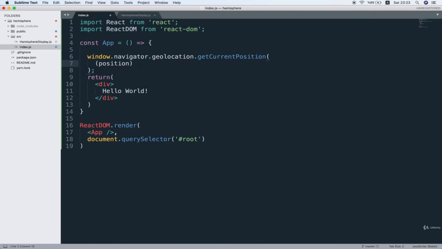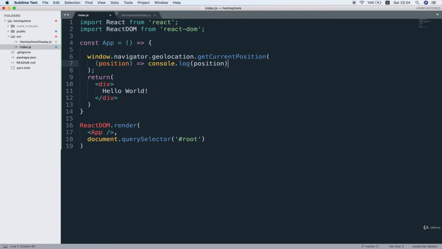And I'm going to take the first argument of this callback, which we will call position. And for right now, I'm just going to console log that position to show you what we can get from this function. We frequently refer to this as the success callback because this is the callback that gets called anytime that everything goes as planned.